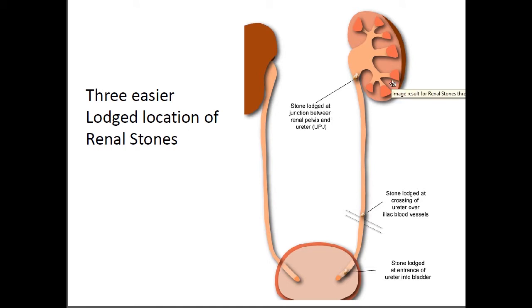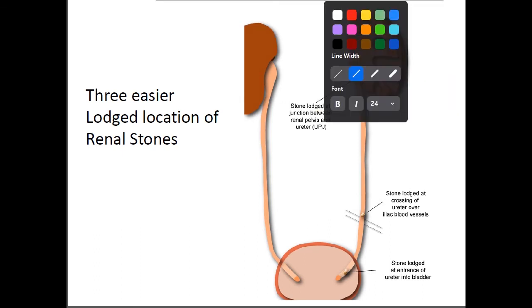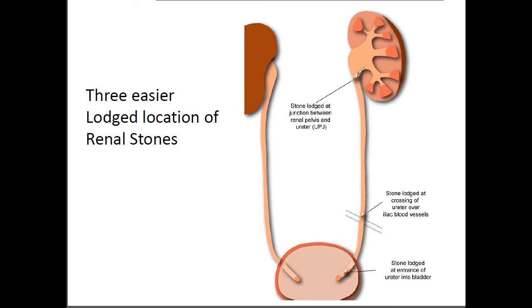So we say kidney stone is formed in the kidney, and then it will follow the urine downwards. If it is small enough, it will follow the urine downwards, pass through the ureter and go to the bladder, and from the bladder be released outside with the urine. But if the kidney stone is bigger, it will block somewhere in the passing way, like the urinary tract.